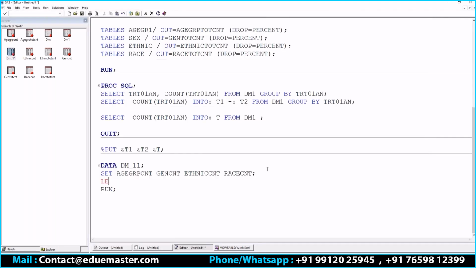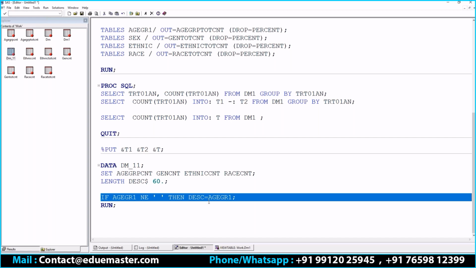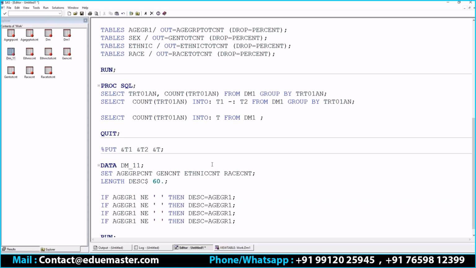I'll create a new variable, say description. How much length would you like to declare? Declare. So if not equal to missing, then equal to. Okay. Same way, write all the 4 other statements.